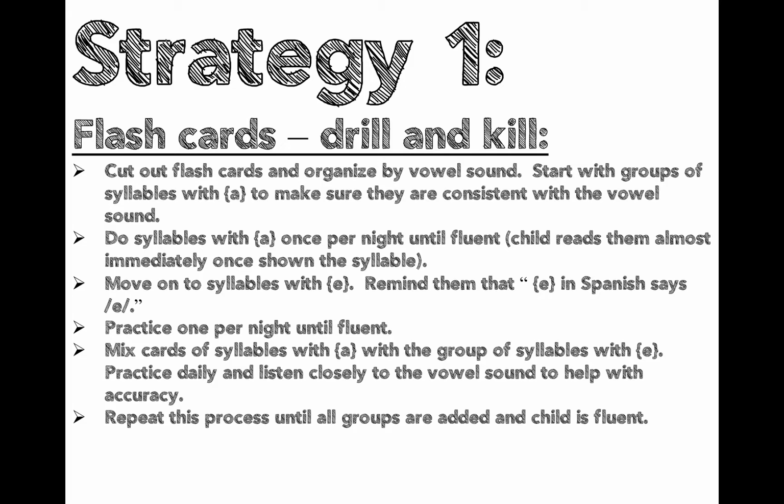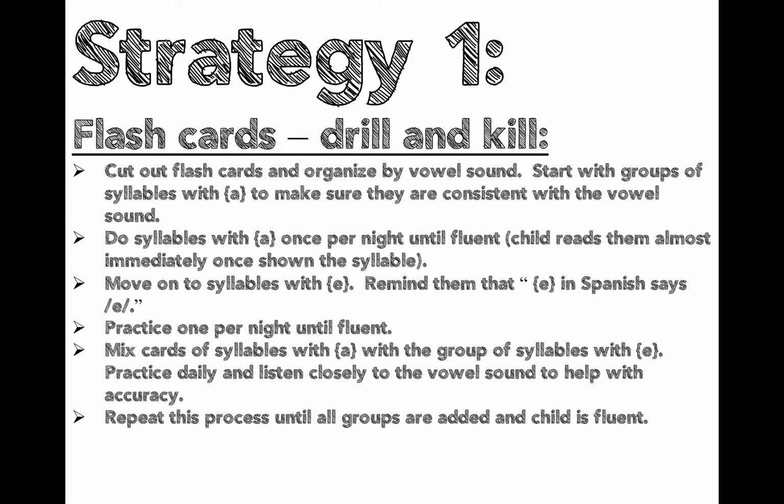You've seen this with probably every subject that a kid could study in school, just using flashcards and drill and kill. I did send some home. If you don't have them, ask me for some new ones and I'll send you some. But if you do have them, cut them out and start by organizing them into groups by their vowel sound. So I put here an example. Start with the group of syllables that have a in them, and then practice them every night, maybe just once, until the kid's fluent, until they can see the syllable and read it almost immediately, like they would recognize a letter in kindergarten.